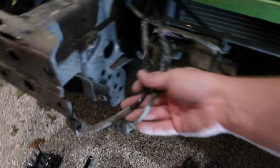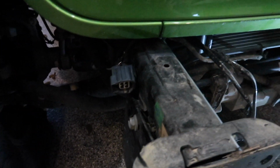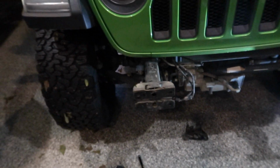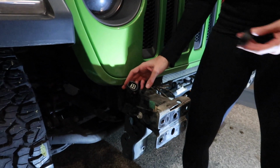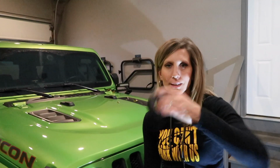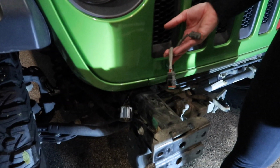And it's all off. These are the wires, the plugs for the Diode Dynamics light bar. So those I'll just have to tuck up in here for now. And you can see this is the plug for the fog lights, which we won't be needing anymore. So we have this plug still dangling from the fog lights. We're gonna take this electrical tape and seal it off, and we'll end up doing that for the Diode Dynamics plugs as well.